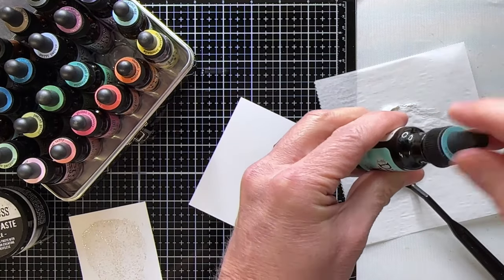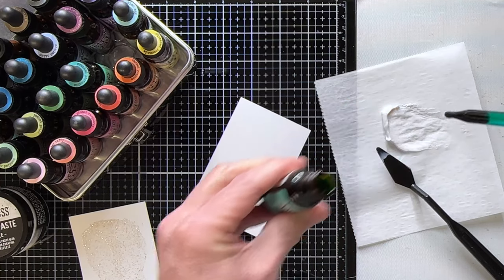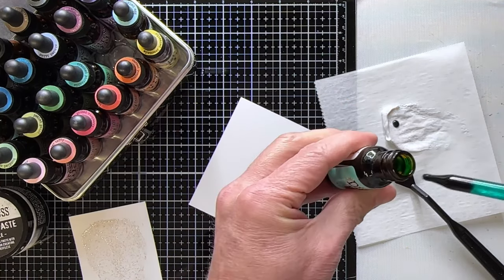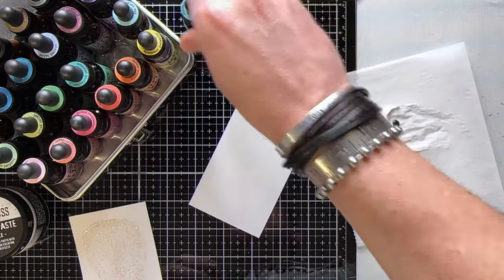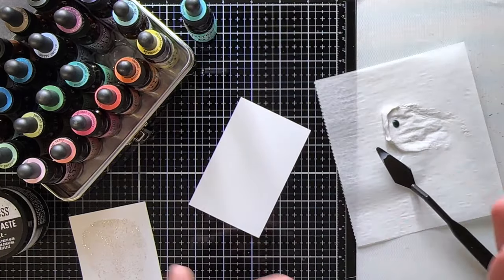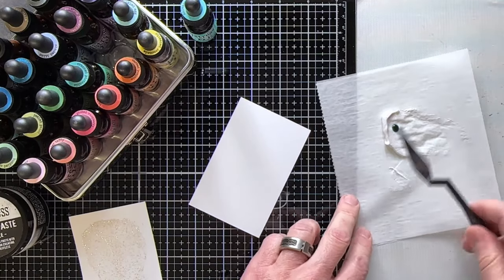Okay. So we're going to unscrew this. These come in a dropper. So it's going to be one drop of ink. So one little dot. See that? So not a dropper, but one dot of ink. If that's too much for what you're making, you can try to do a half a drop, maybe by dragging your dropper onto the wax paper, whatever.